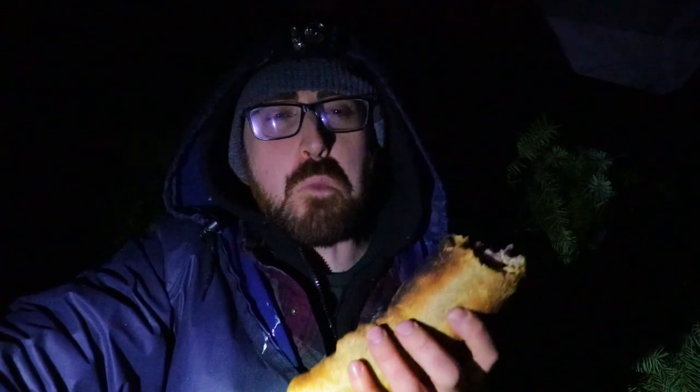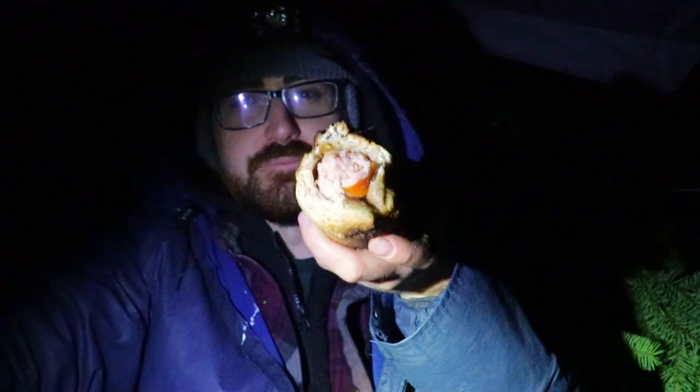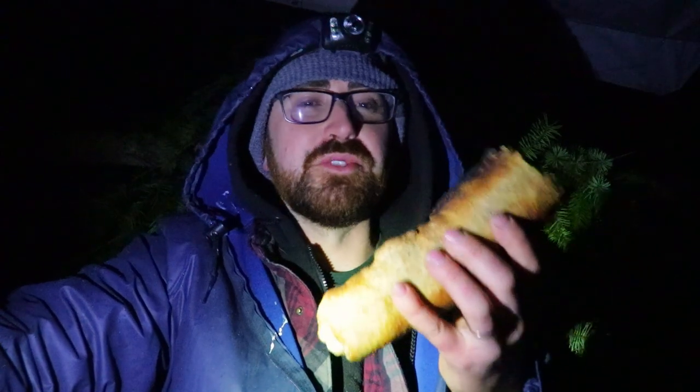That's a good one. Nice and fluffy. Oh, after a long, hard day of bushcraft, this is going down really, really tasty.